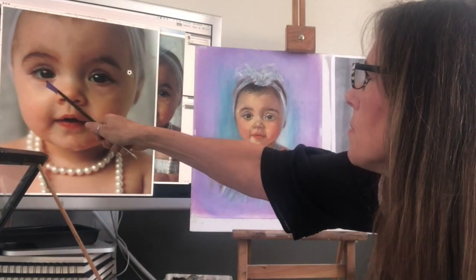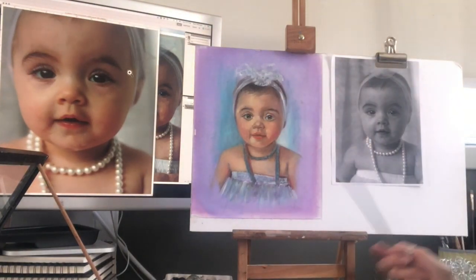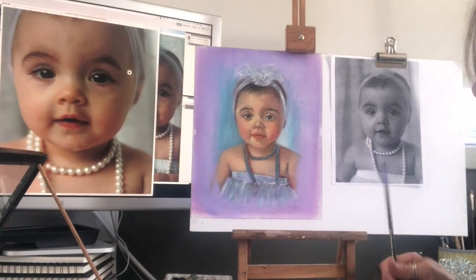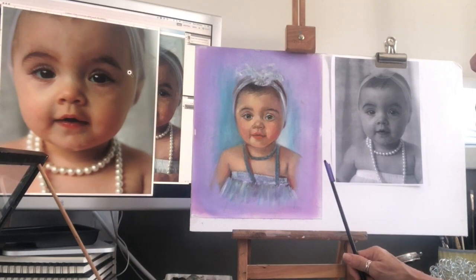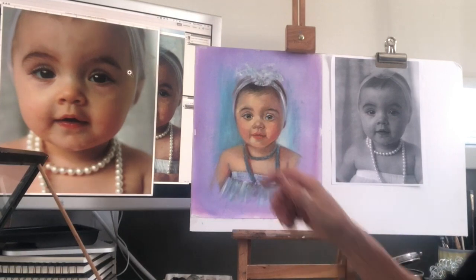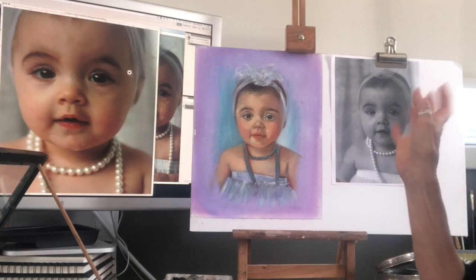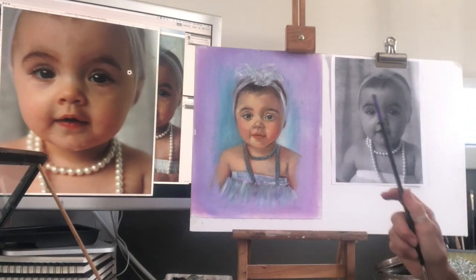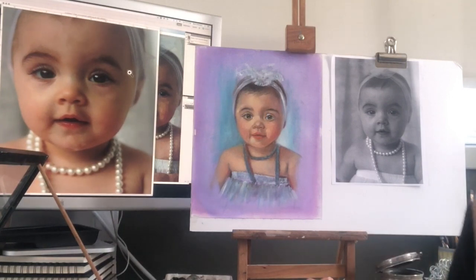This has a little bit of a warm tone. I'm just real careful when I start putting any red around the eyes because they look like they have pink eye. But there often are warm tones around the eyes, so you do have to kind of watch that. So I'll go back in there and correct that. I'll come back and do the other eye. Her irises, I believe, are a little bigger than I have them here. So I think I'm going to need to bump this one over just a sliver, maybe. I'll measure those. I'll get down there and check it because she has big irises. Sometimes people make the irises too big, and that's a common thing.